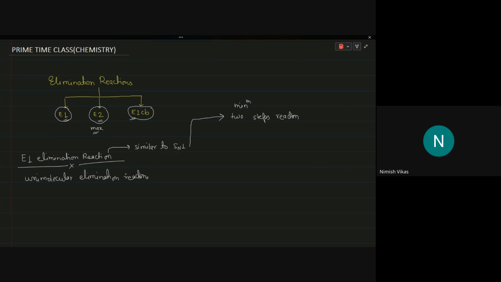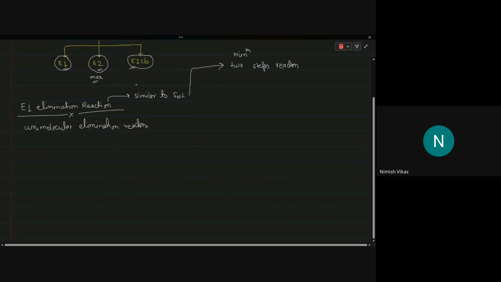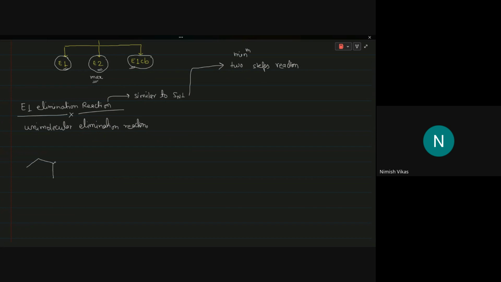Now, I would take one example, and with the help of it, we will understand the mechanism also. Suppose this is the question, this is an alkyl bromide. Now the degree of this alkyl bromide is what, sir? 3 degree alkyl bromide. On this, I want to do the E1 elimination reaction, for which poor bases are required. So I have taken ethanol, EtOH, and in the presence of ethanol, I am applying heat. So in this particular reaction, the E1 elimination reaction will go.